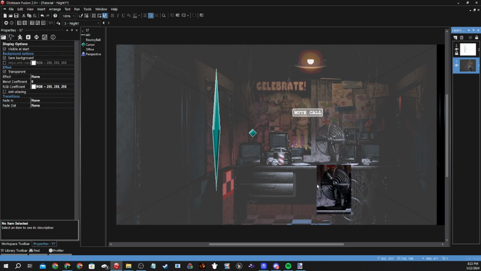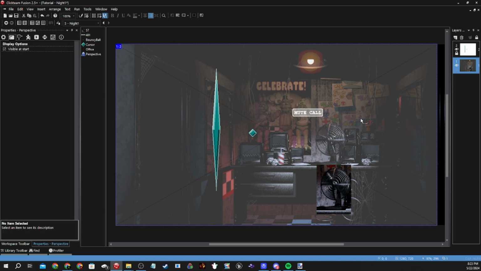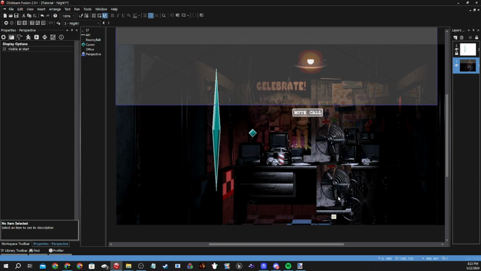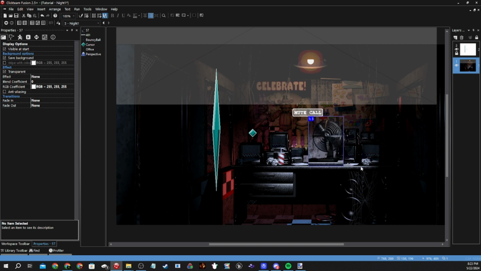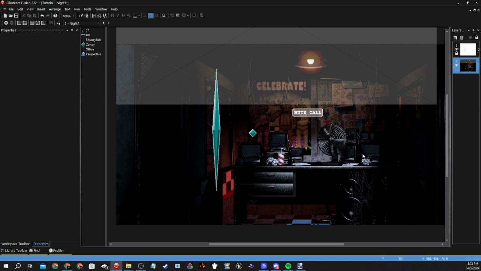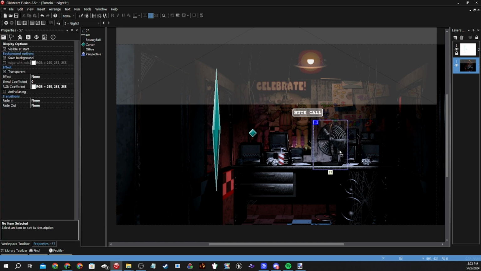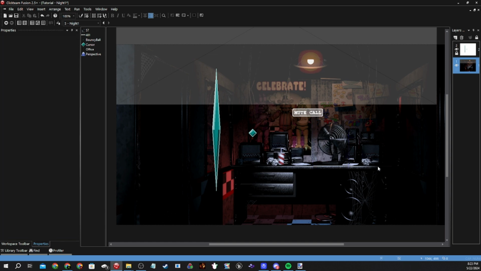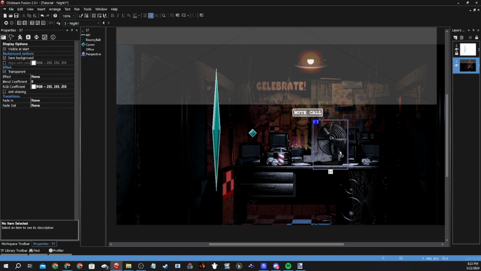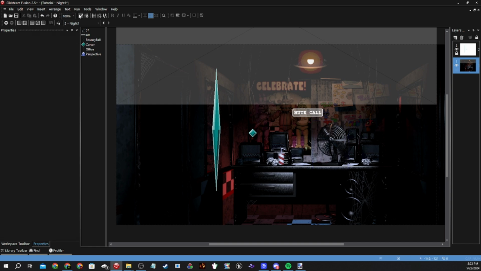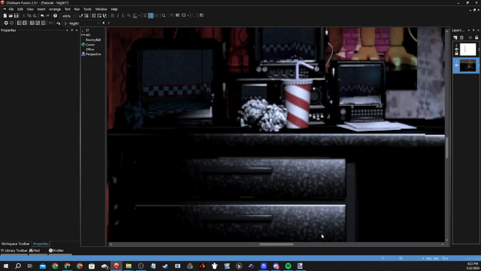you can't interact with stuff if it's not on the layer you want. I'm gonna Control-Shift-Click just to get the panorama out of my way, so I can line up this fan that is not lined up. What I'm doing here is not the best way of going about this. This is the most finicky way I could have possibly gone about this, but let's go ahead and zoom in so I can get it pixel perfect.